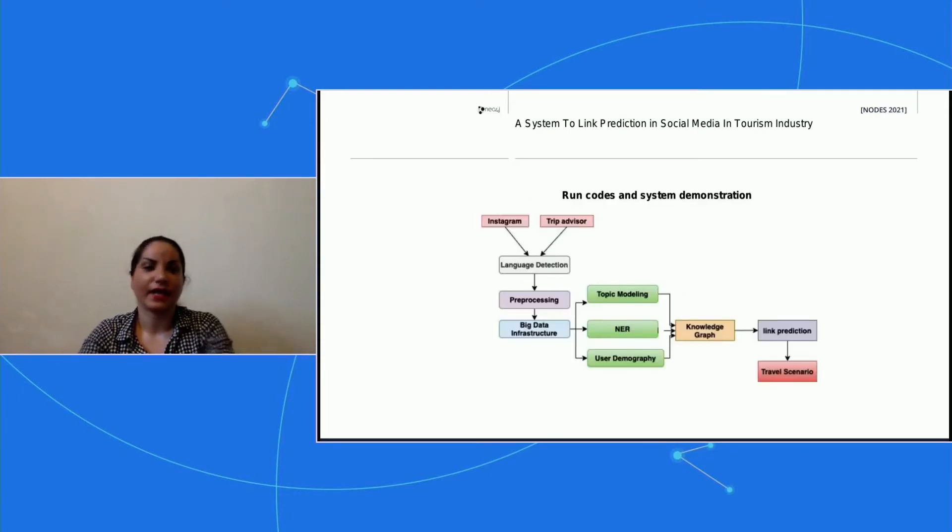In the next step, in my tourism ontology I have nodes. My data from social media has nodes and relations. But these two kinds of knowledge, these two kinds of graphs, I couldn't say that the knowledge graphs have to relate to each other. For the tourism ontology I used patterns: parent and child relations. For example, country and cities is a parent and child relation which is cipher coding and it's not really hard. I used part-of relations, which means some social science and cultural science if there is this kind of relationship. And I used 'is a' which means an equal relationship, for example world heritage. And sibling relations, for example transportation.